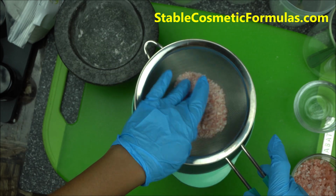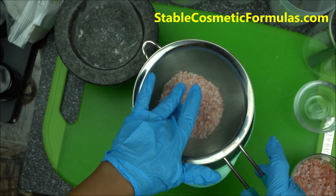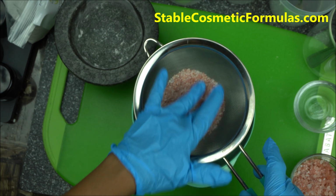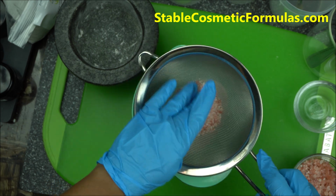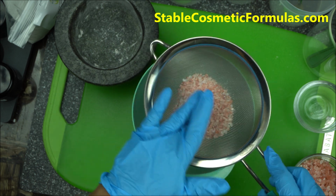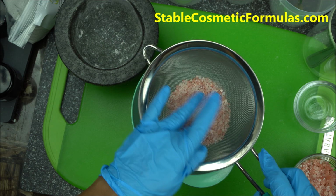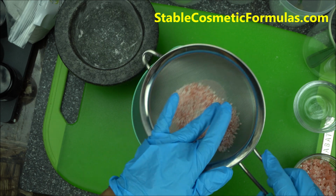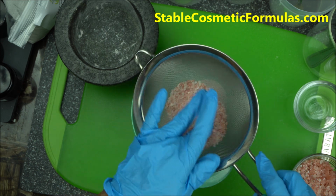When you are using this for formulation, because it's salt, we don't use it more than 2%. Okay, less is even better if you don't want a thick mess. So basically just sift it, and you are good to go.